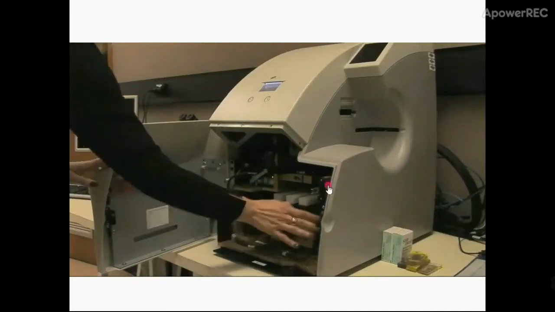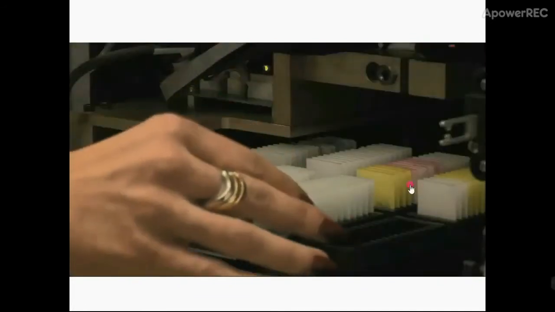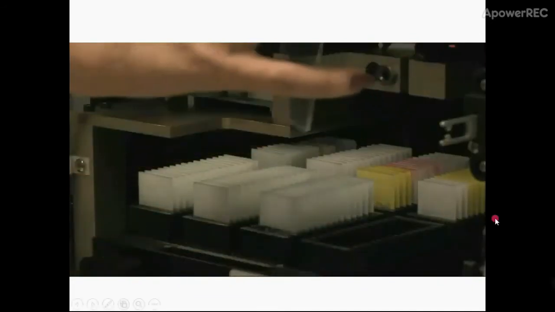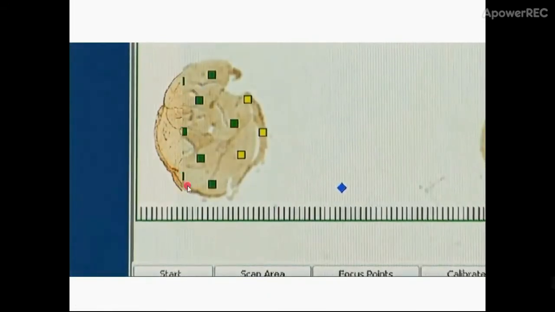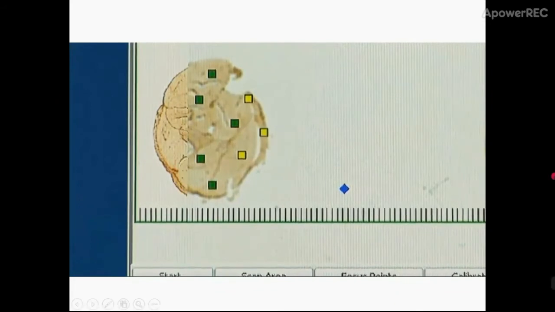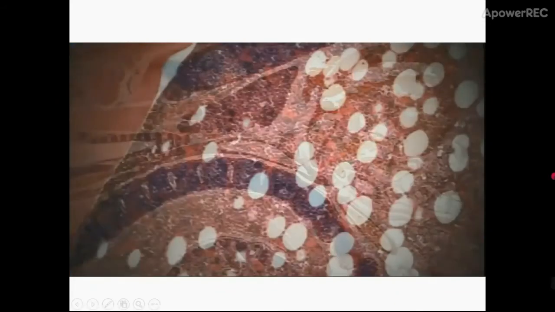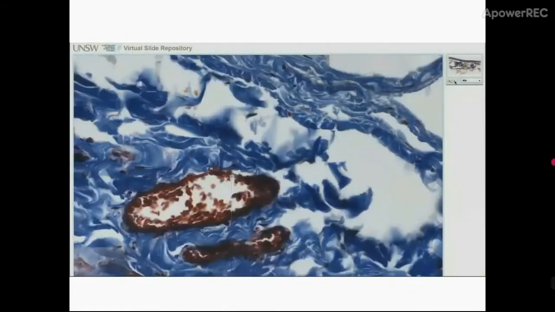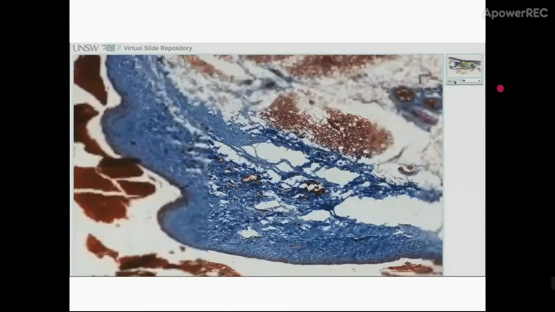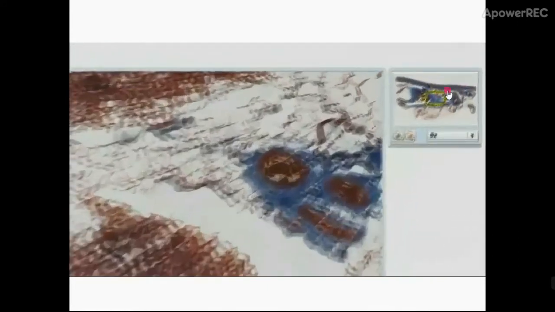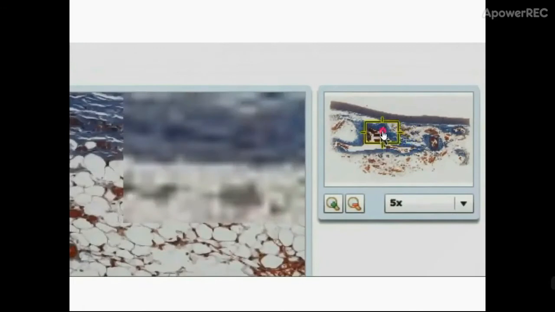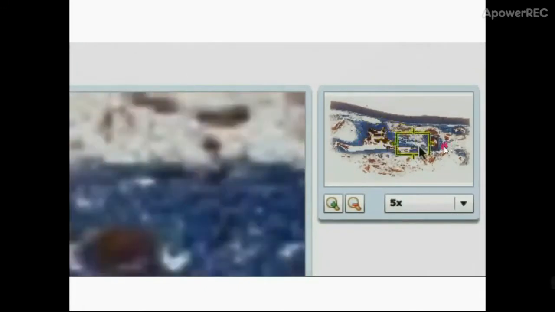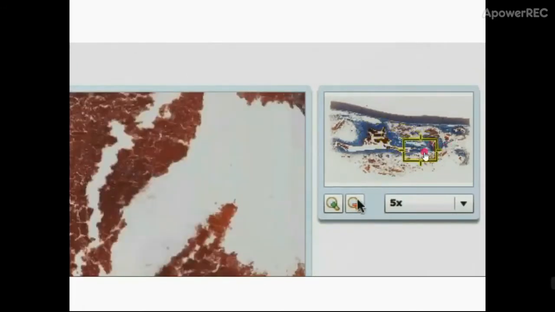And this is the scanner where different slides are kept, and the slides are scanned and tomographed by computer and then projected. On the right hand side, there is a navigation bar that can be moved up, down, right, left to the desired structure, and then it can be zoomed in.